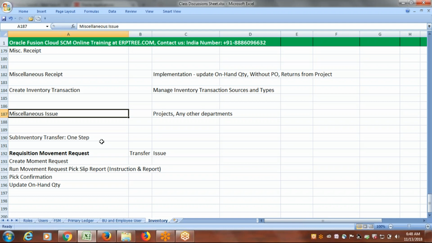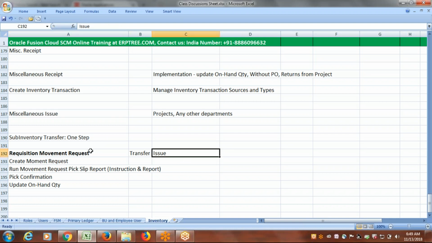From which sub-inventory and from which account we reduce the balances by issuing. But in the case of a movement request, we follow a certain process: raising the request, allocation, generating the report, and confirming it. So in various steps we execute this process, which we call movement request issue.